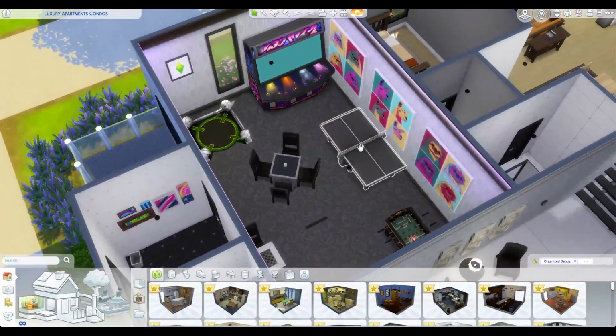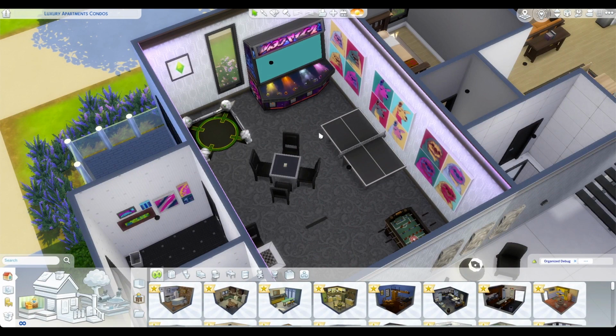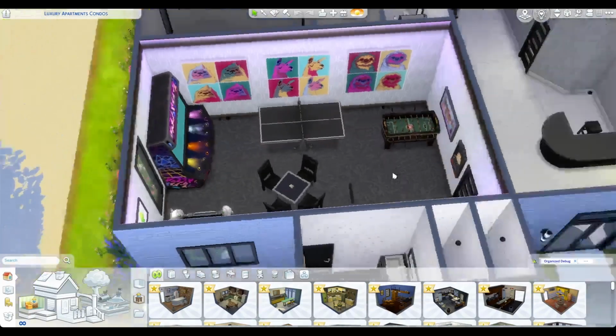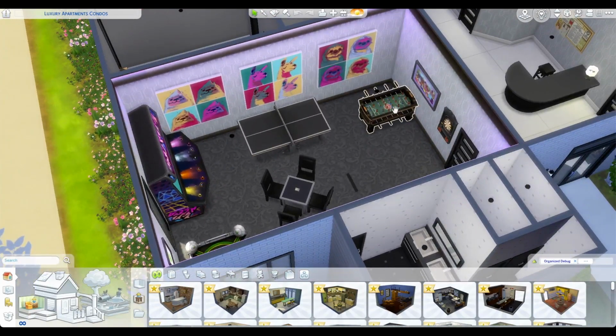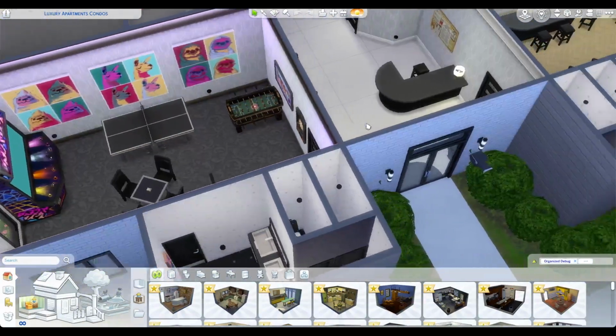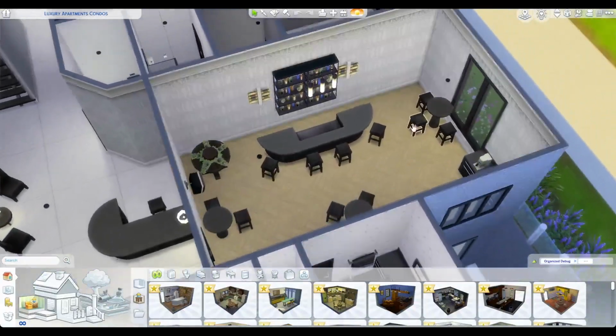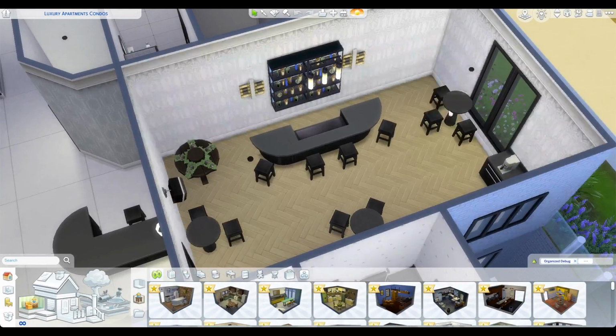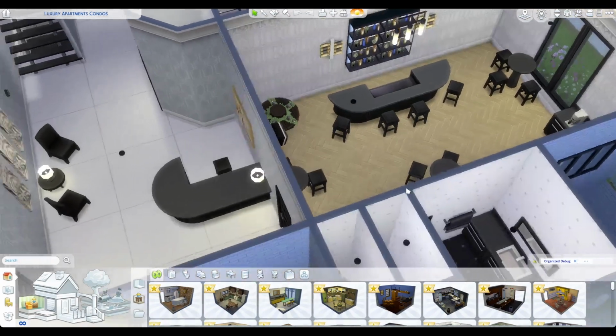In the game room, I added a ping pong table and arcade. I think those are from University and from Get Together. I was about to say Growing Together. There's so many togethers. And then I also added this foosball table and the darts. In the party room, I actually changed the tables to be high tops, because that's what I wanted them to be. And then I added the little banquet buffet table thing that's from Wedding Stories.